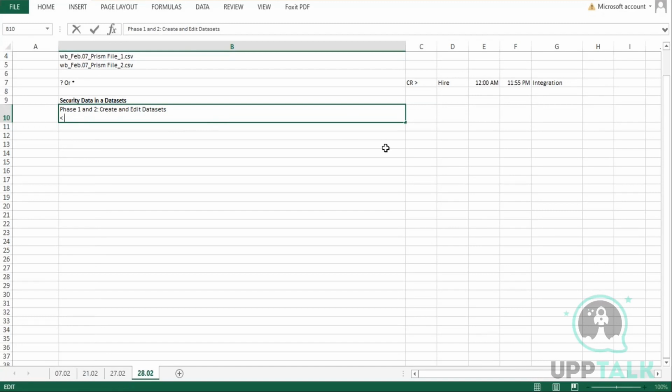Now we already mentioned that a data set includes metadata. So what is metadata? Basically the table schema or the data set schema. What is the field type? How many fields are there? The order of those fields, the format of those fields. That is metadata. And a subset of data. So what is the data set? A data set includes the definition of the data as well as a subset of data, which is basically example rows.